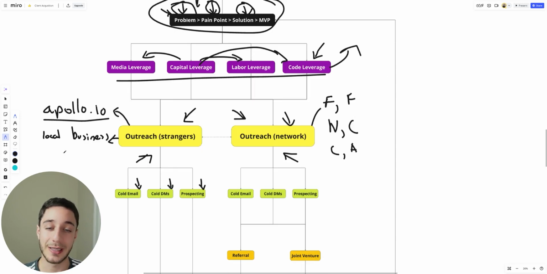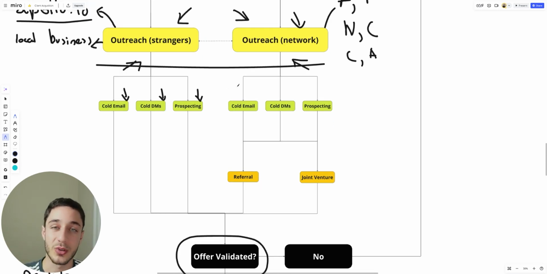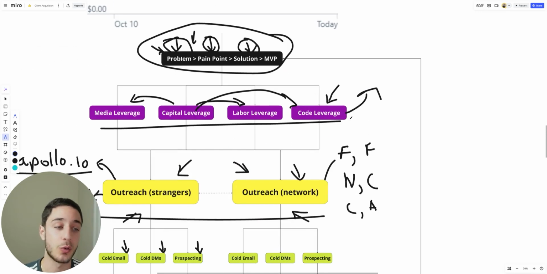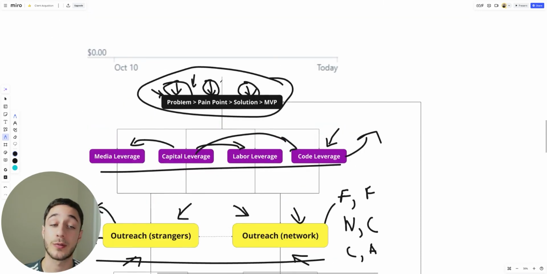But your goal is, once you've identified these people, right, your first few quote unquote target customers, you want to reach out to them in the form of cold email, in the form of cold DMs, or just simple prospecting, right? And the main point here is, if they're a stranger, don't care too much about the template or what it is you're saying. Number one thing you need to do is get them to first open the message, hook them such that they even see what it is you're offering, right? Don't worry too much about the template itself. You can use ChatGPT and it can get you pretty much 90% of the way there. The most important thing is the hook, as well as for you to remind them, key thing, remind them of the pain point. Don't create pain for them, but remind them of the pain point they have and showcase your solution that can solve that pain point.